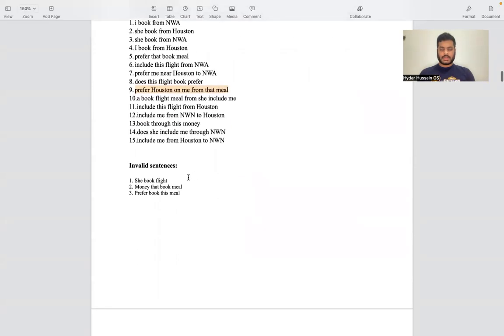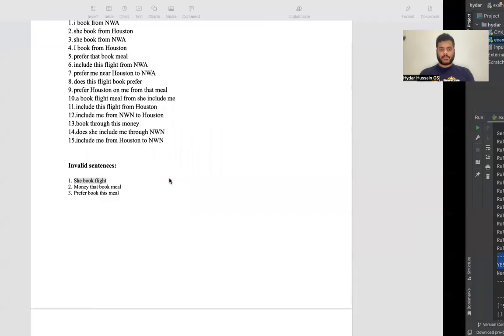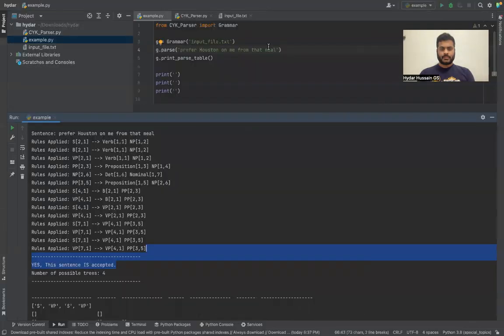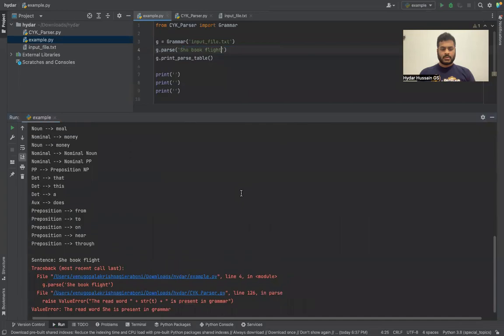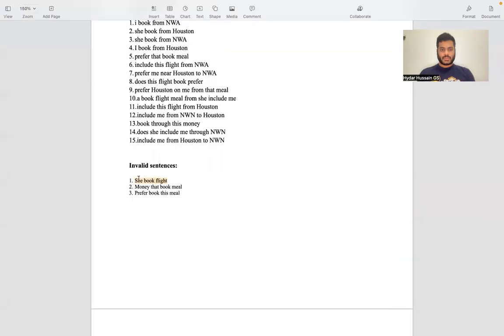Let's try some invalid sentences as well and see whether it accepts them or not. I'm going to replace my input in the example file with this one, saving it, execute.